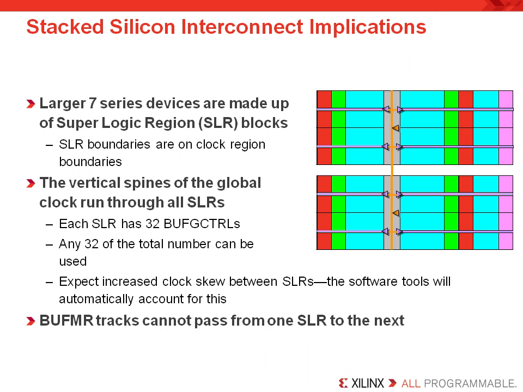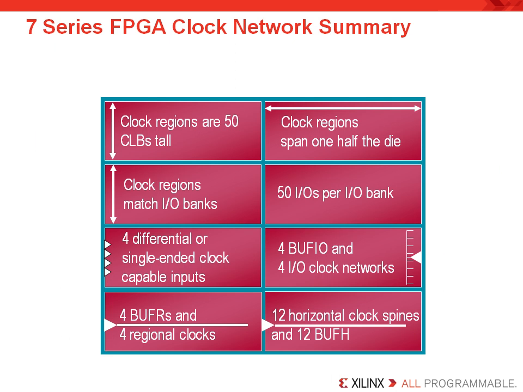Now, the implementation tools will automatically take into account this clock skew when verifying your timing paths when you use global timing constraints or path-specific constraints, and of course, instantiate the proper buffer. And this will be done by the tools automatically during the placement process when doing the timing analysis. However, to obtain the best performance, or if you have timing critical logic, it might not be a bad idea to use area constraints to restrict that logic onto a single die if possible.